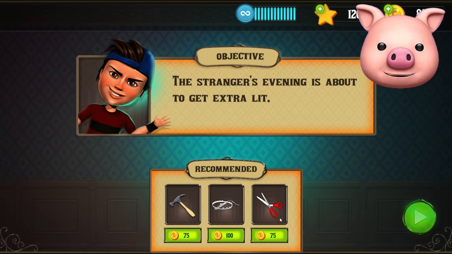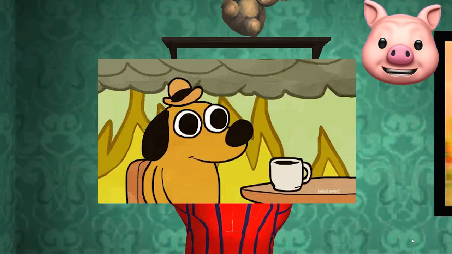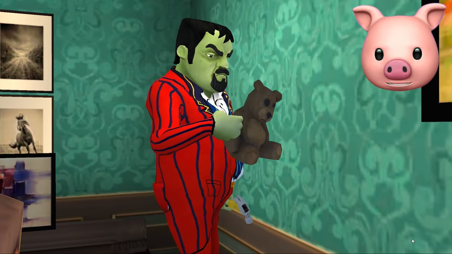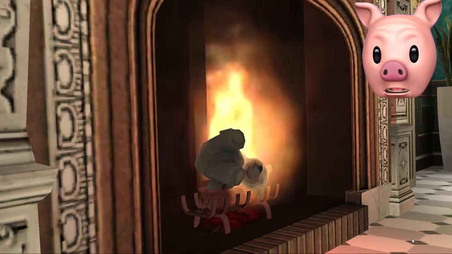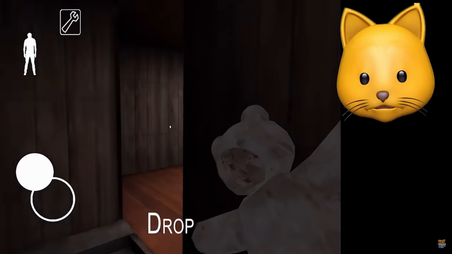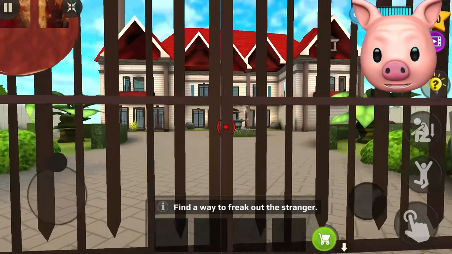The Stranger's Evening is about to get extra lit. Oh, this is fine meme. Oof. Stupid toy. Get out of here. That's Slendrina's teddy bear. Do you know what you just did? Like telling her where we are? Find a way to freak out the stranger.